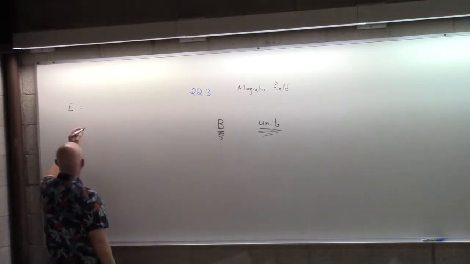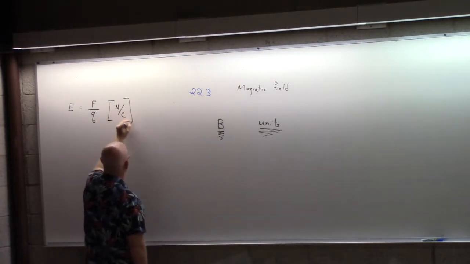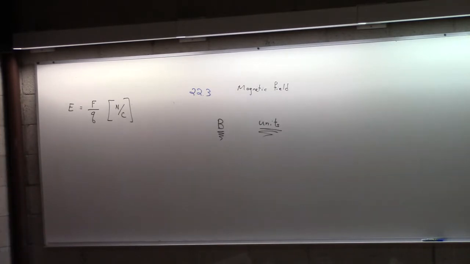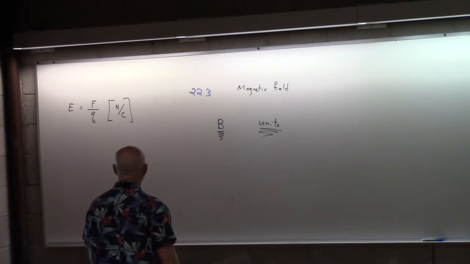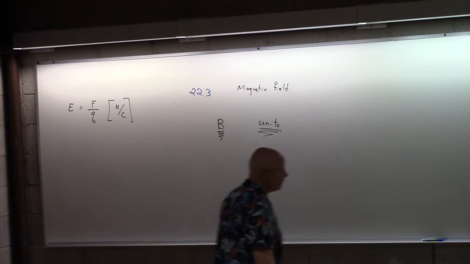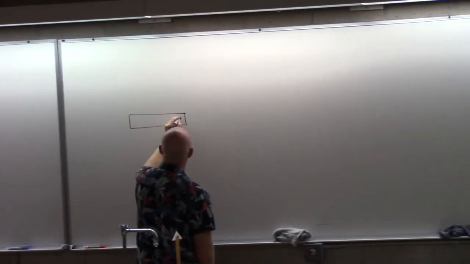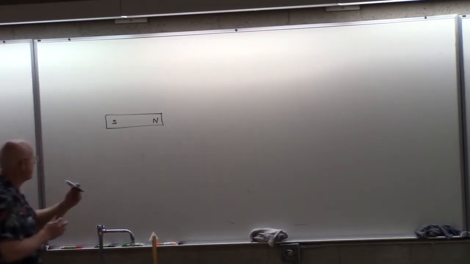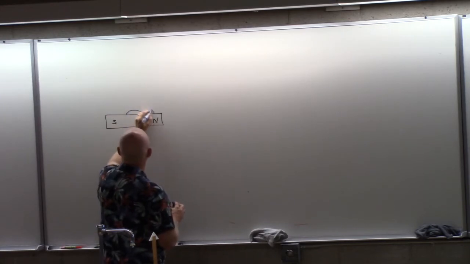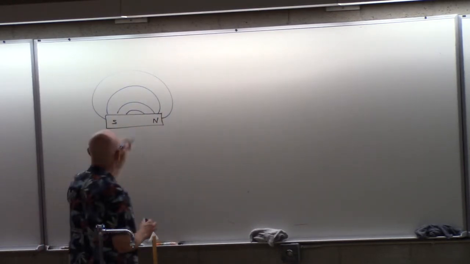And if you remember, we said the electric field was the amount of force you got per charge. We said the units were newtons per coulomb. That was chapter 18. And it kind of made sense. We like to use the electric field by saying how much force would you get if you had 1 unit of charge. Well, I like to do it this way. I like to say, okay, let's do the same thing with our magnets. Let's take a magnet. So I'll make a magnet, North Pole, South Pole. Let me take and make a magnetic field so I can have something to visualize. Maybe I won't draw too many. Maybe that'll be enough just to kind of get it there so it doesn't look too messy.